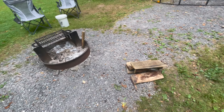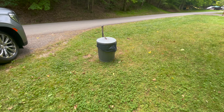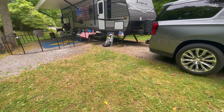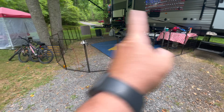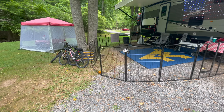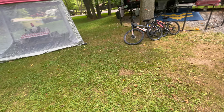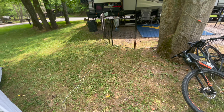Let's talk about the pros and cons of site 15. Starting with pros: as with all of the sites here at Cedar Creek, it has its own trash can taken care of by the campground. Number two, I didn't have to level this — it was just slightly off level and everything is fine. Pro number three, at least half to three quarters of this campsite is in the shade with trees overhead, and most of the ground is also level for tents or canopies. It has electric and it has water — all great pros.